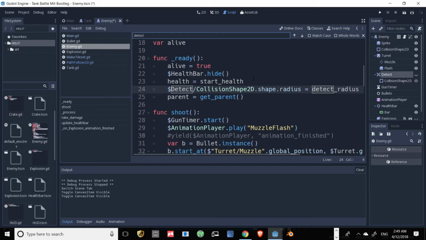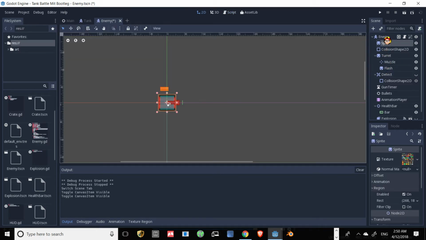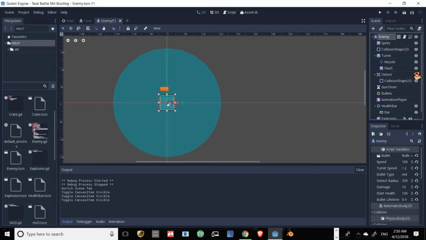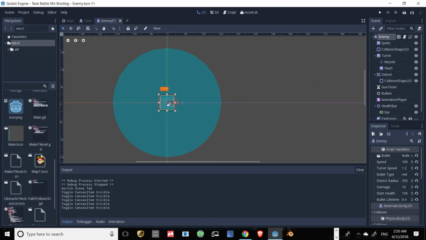Now the one I liked, Nathan from GDQuest, he did his thing and he had little bars and stuff, or little graphics. But I also like the simplicity of this, where the Kids Can Code guy, again, until I memorize your name, dude, and you're probably not watching this, but I like how he's actually simplified the detection. He just has it like this. So this is really cool. It's a node and a collision shape. Now how he's programmed that, I'm not sure.